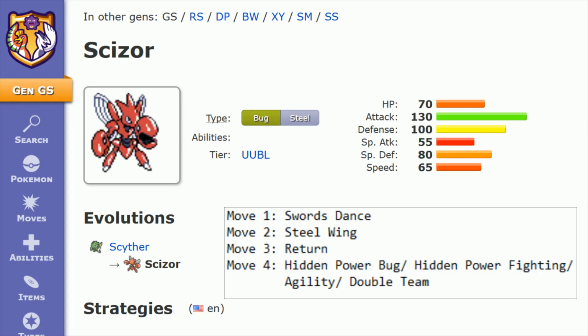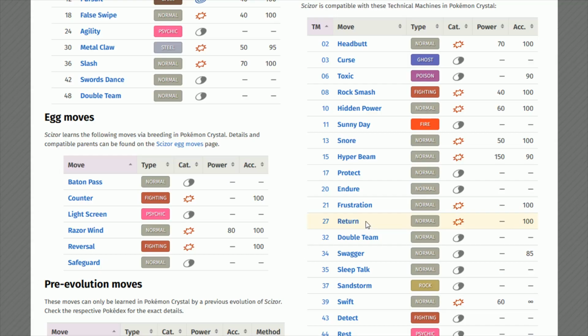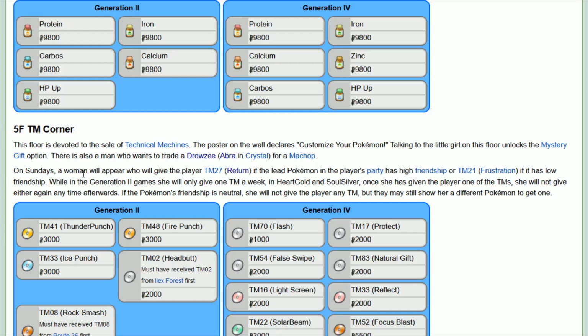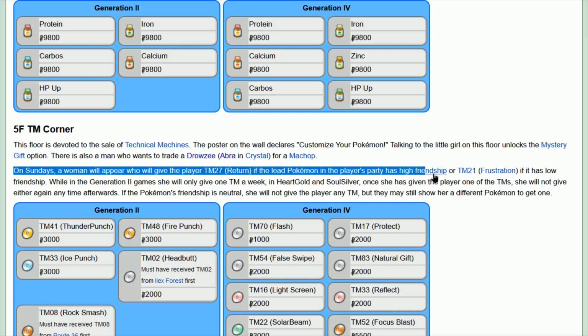Move number 3 is going to be Return, and if you have max happiness on your Scizor, this has 102 power, 100 accuracy. And this is going to be learned through TM27. And TM27 Return is found at the Goldenrod department store. In the Goldenrod department store, it's going to be on the 5th floor, and on Sundays a woman will appear who will give the player TM27 Return if the lead Pokemon in the player's party has high friendship.